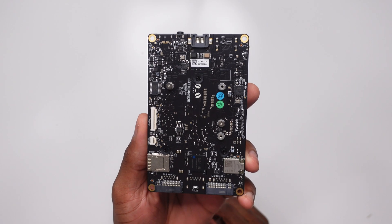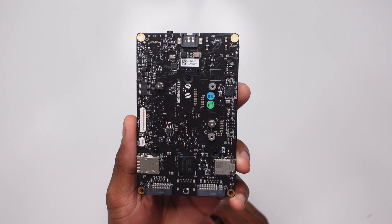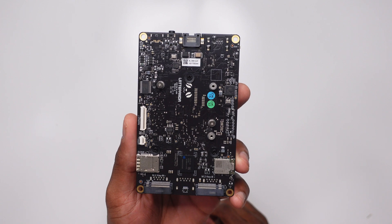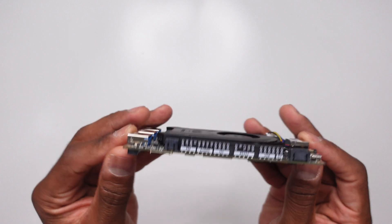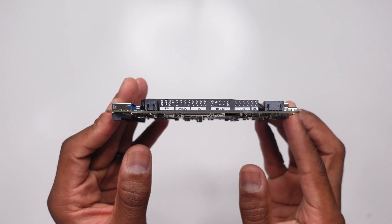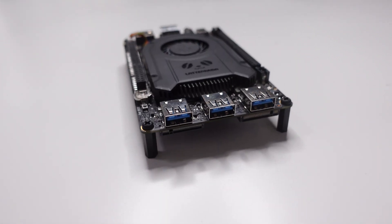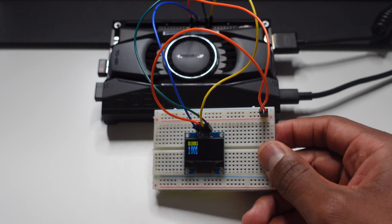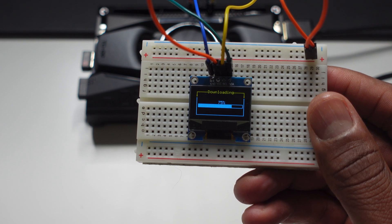There are a lot of other small form factor computers out there powered by the Intel N5105, but in my opinion the LattePanda 3 Delta is competitively priced for what you are getting in a small form factor single board computer. You certainly have a lot of options for projects, and the real value in this computer is indeed maker projects. If you are into Arduino or are curious about Arduino, the LattePanda 3 Delta is probably one of the best options you could go for.